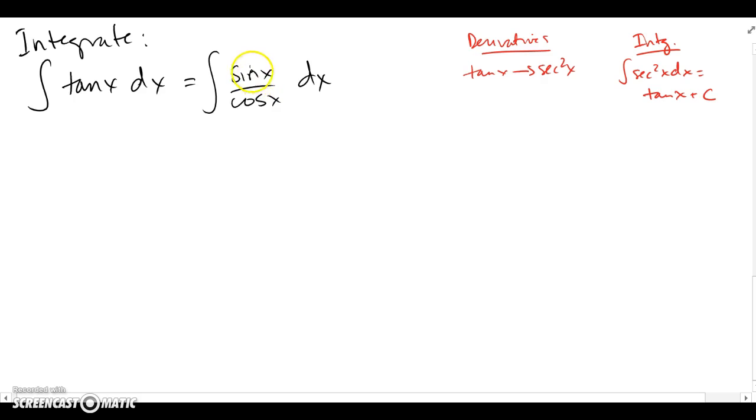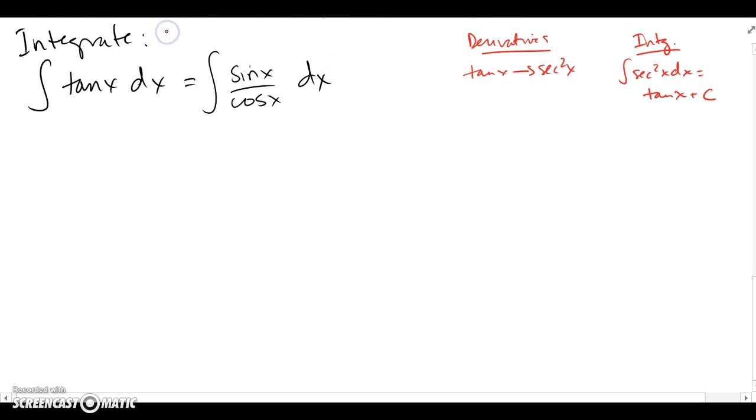So if I let u be sine x, du does pick up a cosine x. However, notice the cosine x is in the denominator. What I really want is my du to be something nice, both pieces sitting in the numerator. So letting u be sine x does give me cosine x popping out as part of my du. However, this cosine x is sitting in the denominator, not here with the dx. So let me try the other one.